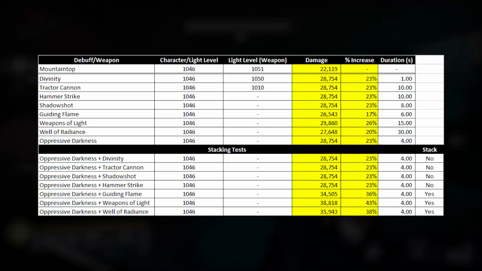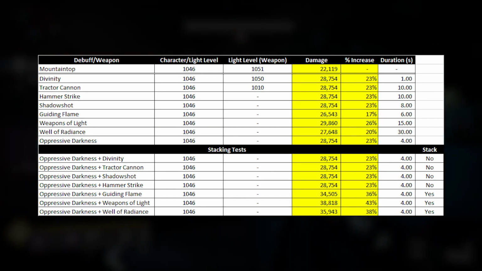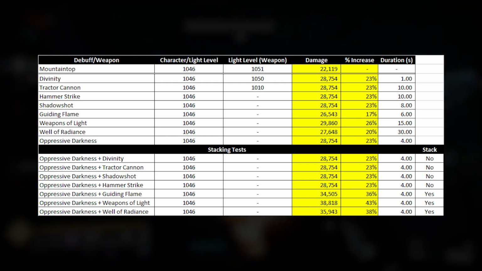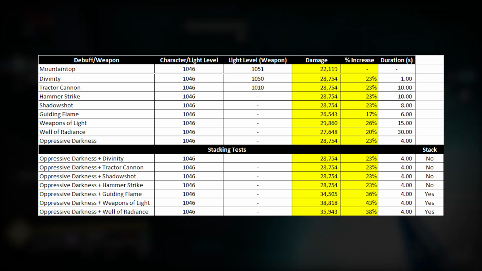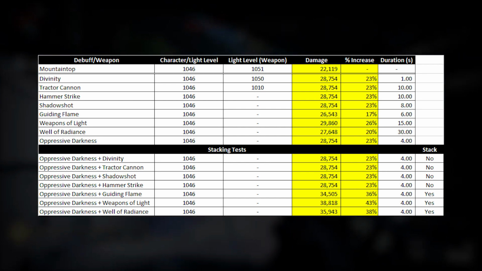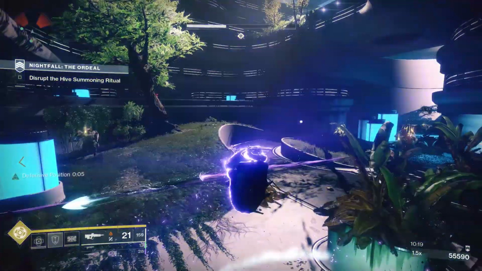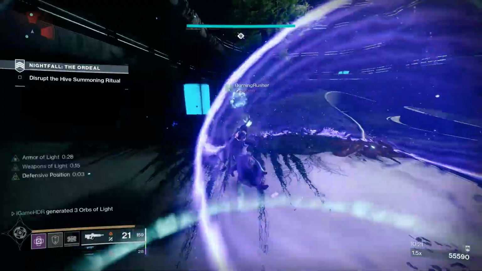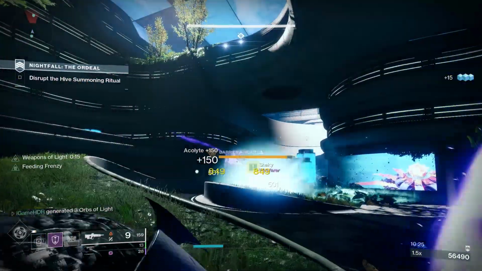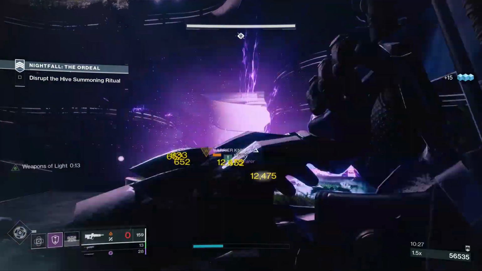with one another. As you can see in our next table, when combining Oppressive Darkness with other weakening debuffs, they will still only offer up the same damage increase and not stack up on top of one another. So if you were going to utilize multiple debuffs such as Oppressive Darkness and Shadowshot from the Hunter, you would utilize them separately to maintain that additional 23% damage increase over a longer period of time. And this also applies to when running with a fire team with multiple debuffs as well.